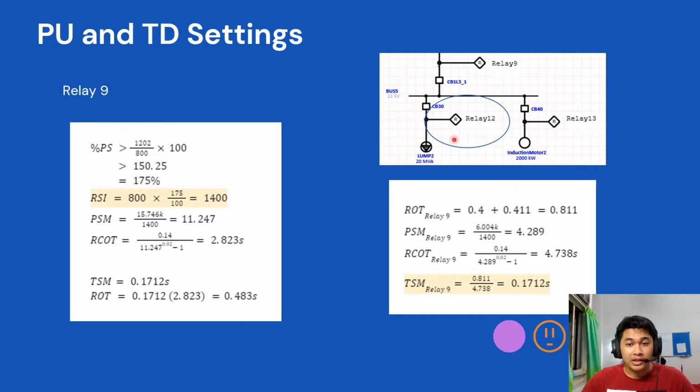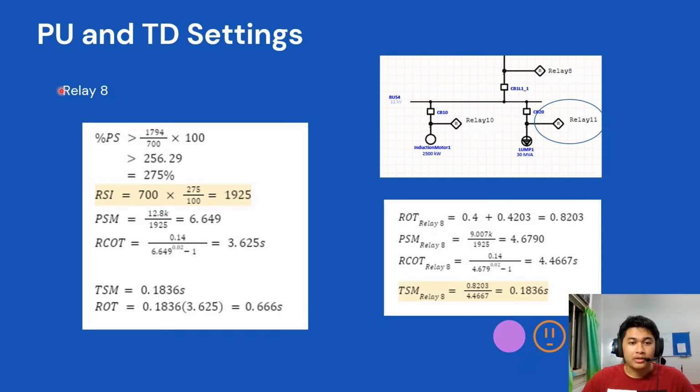Relay 12 has a higher ROT compared to relay 13, so we insert the value of ROT for relay 12, and we can calculate the new ROT for relay 9, and we insert it in the calculation for the TSM of relay 9.